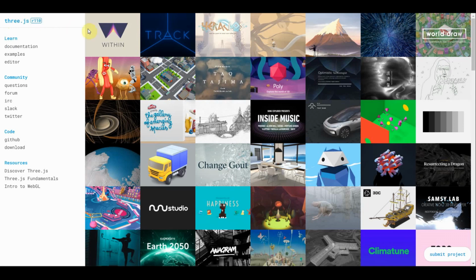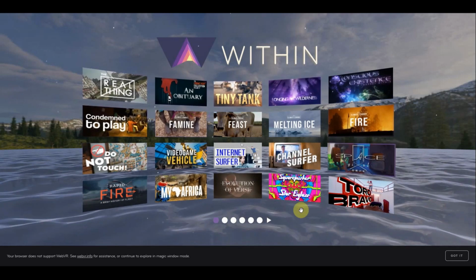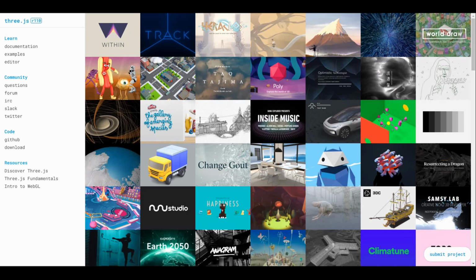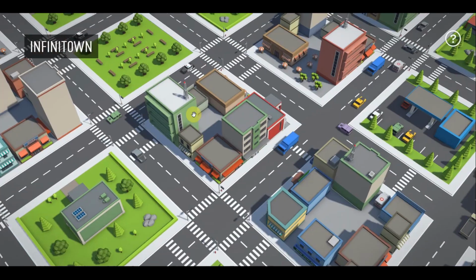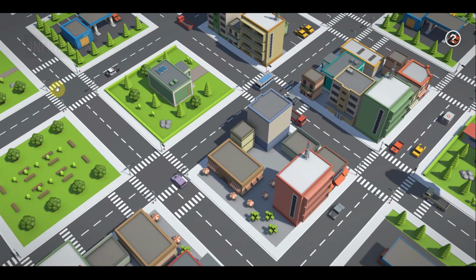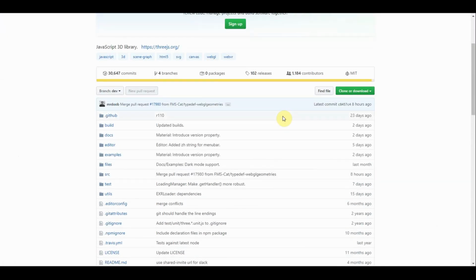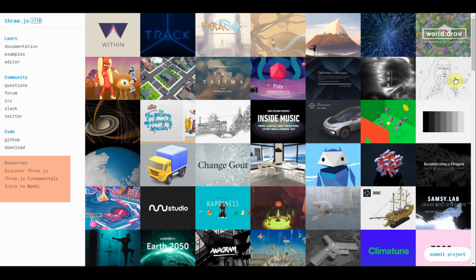How about taking a look at a live website using three.js. That's a cool looking portfolio platform. And here's a site that looks like a game. Okay, you can find their code in GitHub, the three.js library. Now if you take a look at the left column, there's a highlighted area. Those are resources for tutorials of how to use three.js.